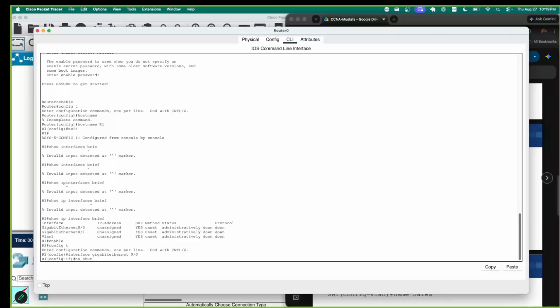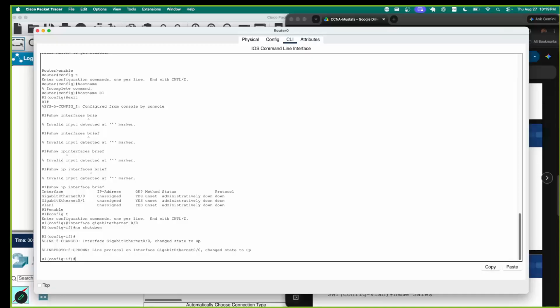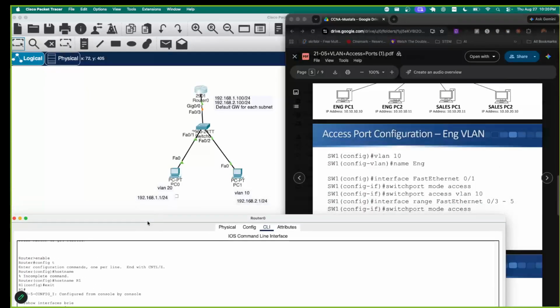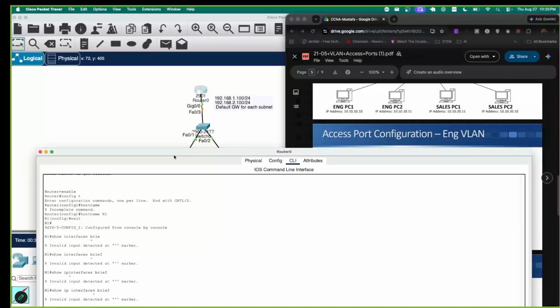Correct. Basically we are telling no power off means power on. It's not about power on. Bring up the interface. Okay. Now it is changed to up. Correct. So you brought up the interface, so you can see the connectivity between router and switch in the Cisco Packet Tracer. You see it is changing to green from red. Yeah, I can see it is showing green now.